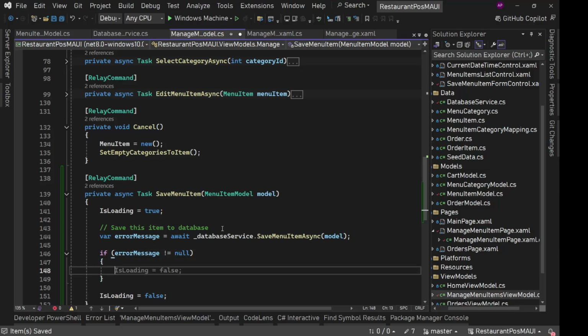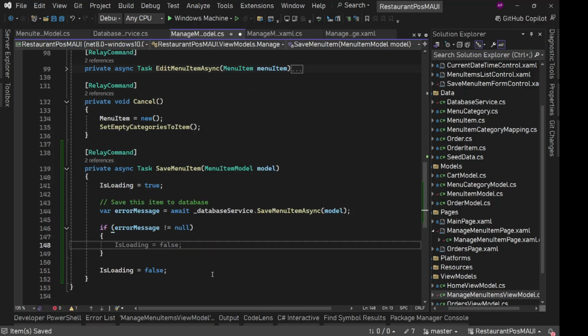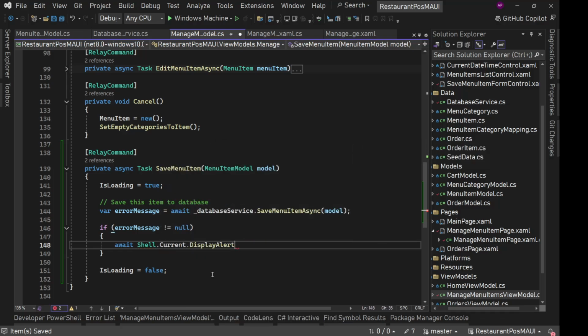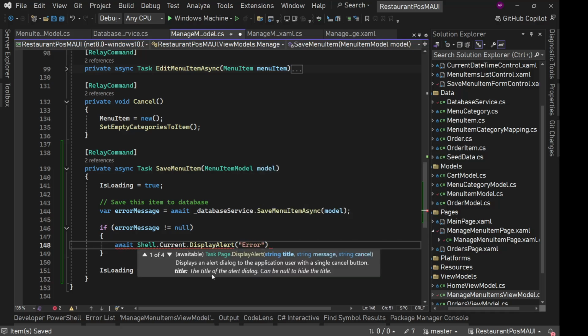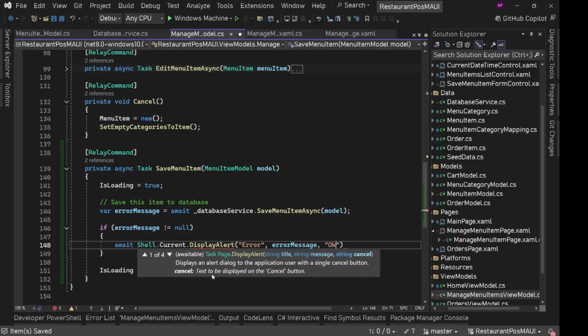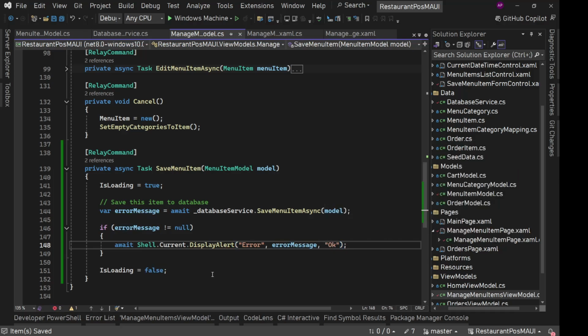This means we have an error, and we need to show an error alert here. So we'll say await Shell.Current.DisplayAlert, error, and the message would be error message, and the button would be a simple OK button. Then we'll return.